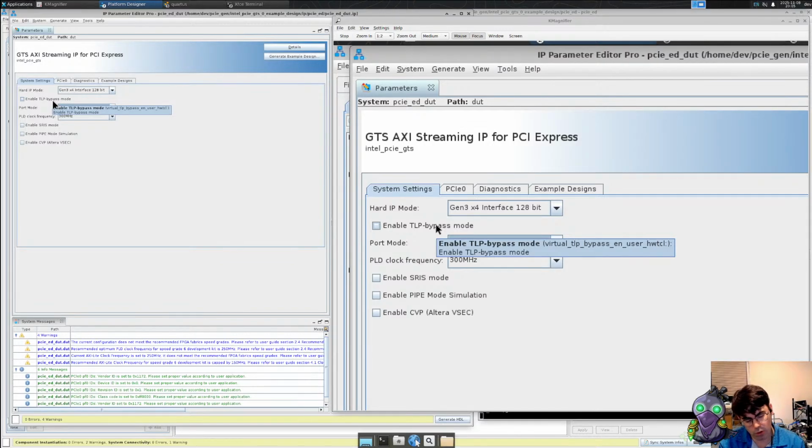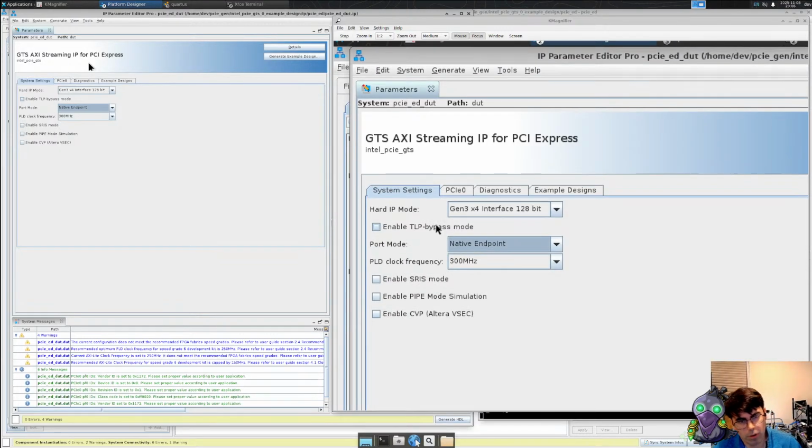I think this would be useful if you want to dynamically change your information depending upon some other settings. This can also be useful if you want to do a TLP bypass to another endpoint or potentially a bridge. It'd be fun to explore that.